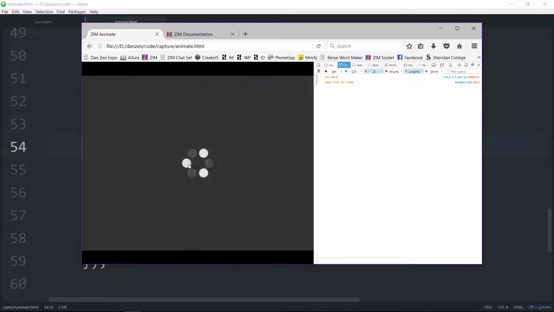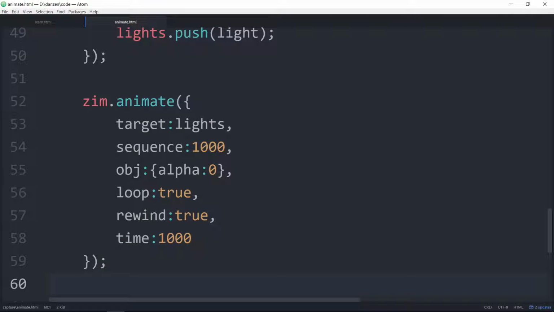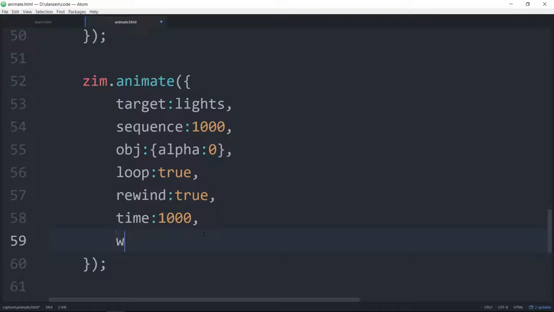Yeah, I think we want to wait. So we don't really want to do this one over here until we're all the way back around. So we want some waits in here. And the waits will also be delayed. So comma wait colon. Now waits happen in the beginning. There is also a loop wait, which happens at the end of the loop. And that might be what we want.